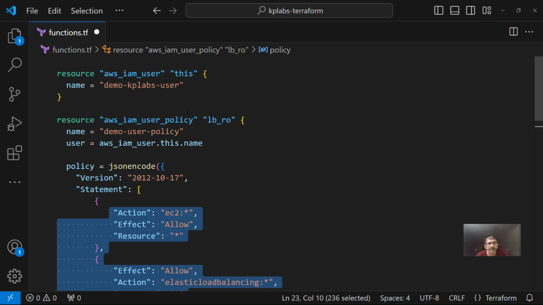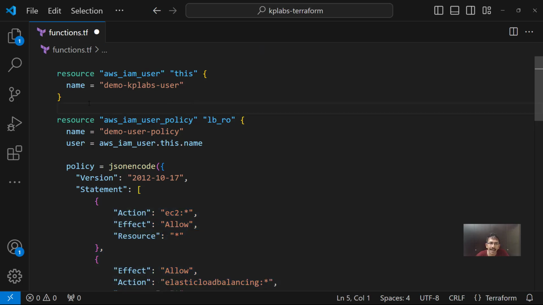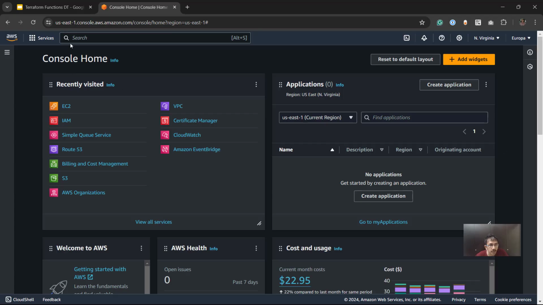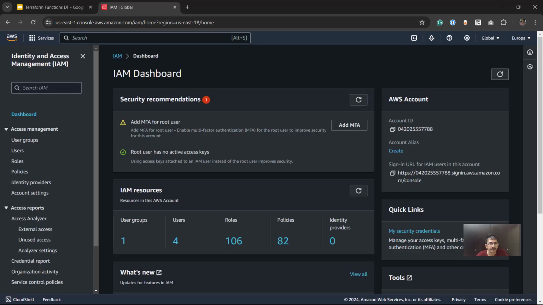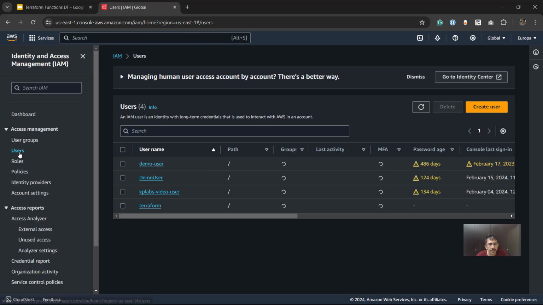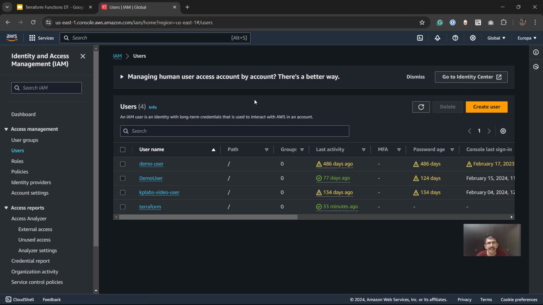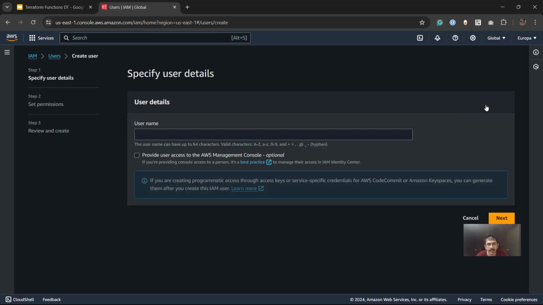So let's do one thing. Before we try this out practically, I'll just show you the overall workflow through the GUI console so even the non-AWS users understand what we are trying to achieve. Now from the AWS console, let me go to the IAM service, and within the IAM service, we are going to create a new user. So let's say that a new team member has joined the organization and he needs access to the AWS account. So what you can do, you can create a user.